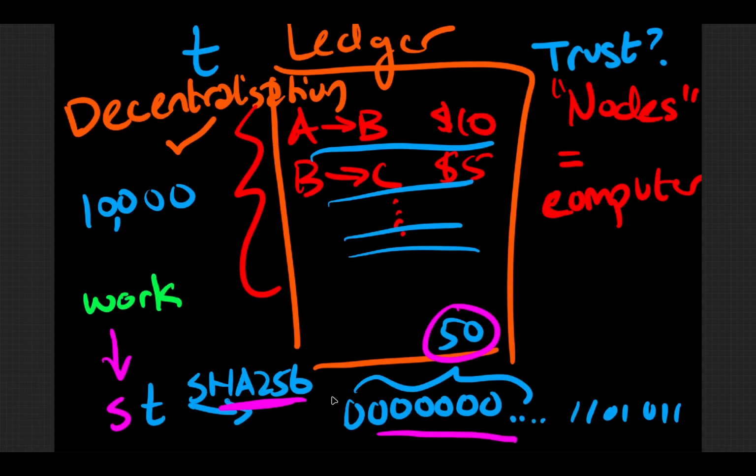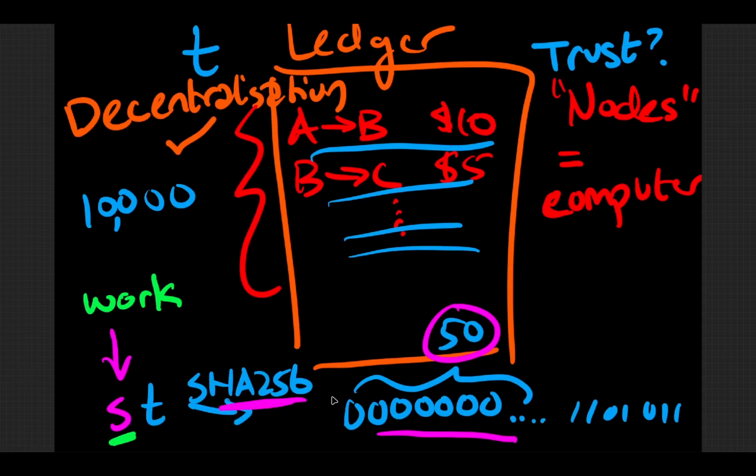This is what people say when cryptocurrency has work inside of it, when people are asked to prove their work in crypto. The work is the varying of S until you find a number, until you find a hash that has 50 leading zeros. That's where the work comes in. And this work cannot be made up. You cannot make up this work.